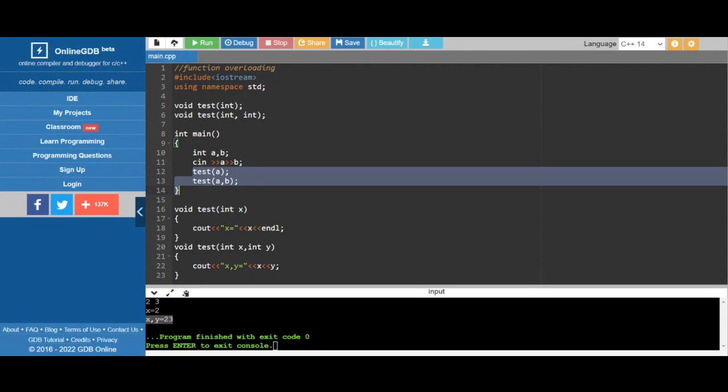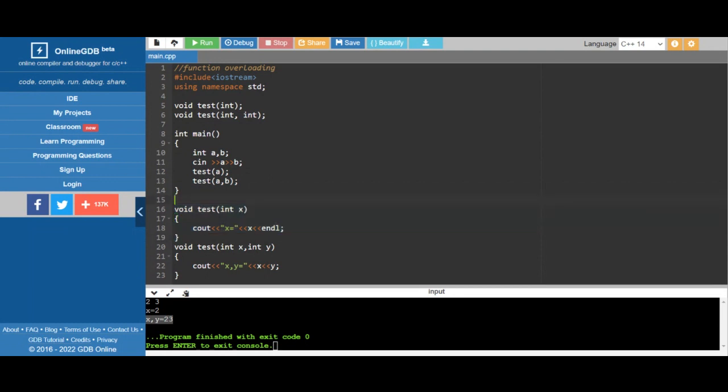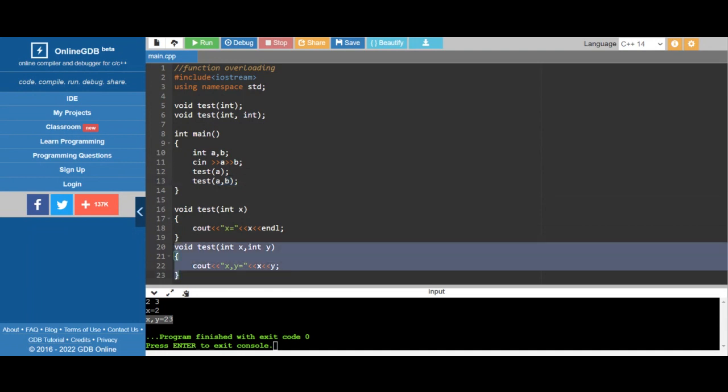Then again, at the time of compilation itself, looking at the function call, compiler will link those definitions, right? When the compiler sees test with one argument, it will link this call with this particular definition of test with one argument. When it looks at this call with two arguments, two parameters, it will link that call with this particular definition of test. Is it clear to everyone?